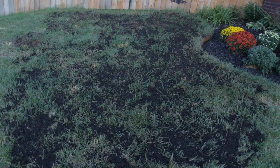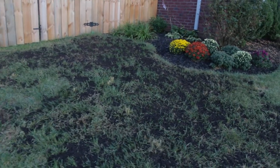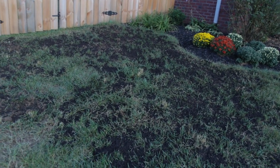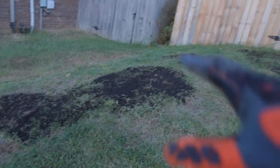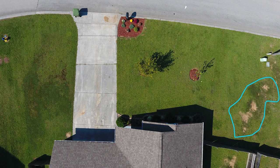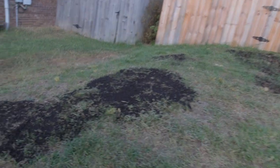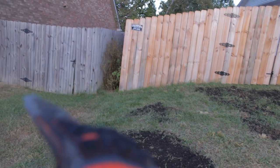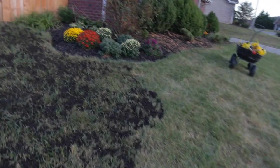So here it is, all finished. It is about a quarter of an inch to a half an inch deep. There might be a few lumps a little bit deeper than that, but for the most part I had five bags of that Black Cow. I should probably just go get more, but I didn't know how far five bags would get me. These are those hard rocky areas I was telling you about that you can see in some of my older YouTube videos — broke those up again and put some of the Black Cow down. I'm actually sort of claiming that whole area down from where their fence ends — that's now going to be my grass to deal with, so I can sort of take over that area and clean it up.